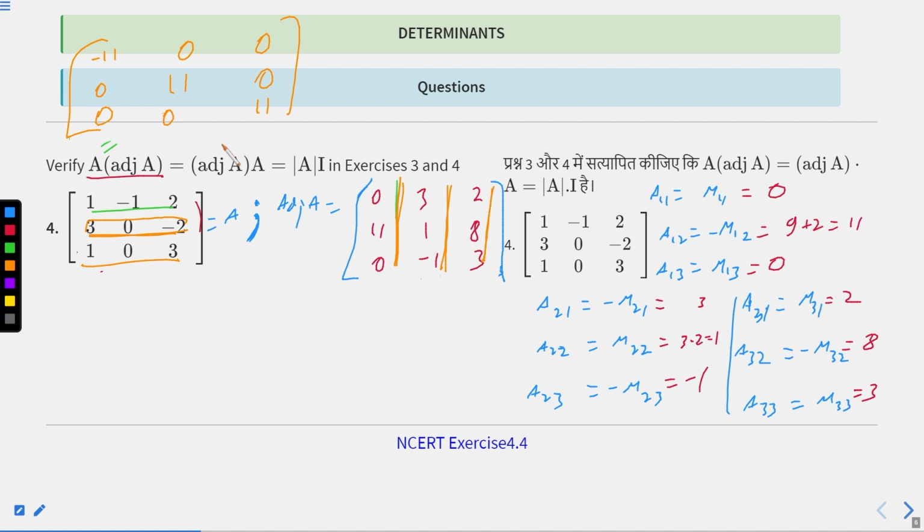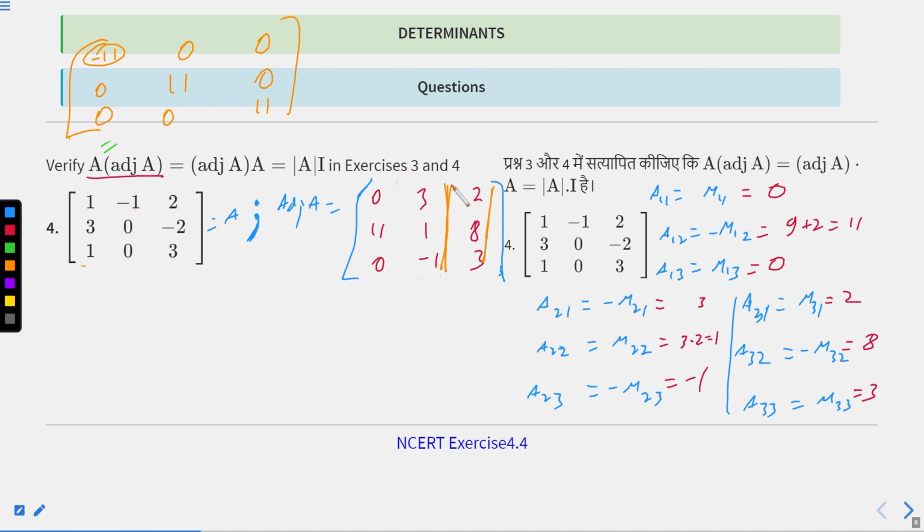Clear? Let me just once again evaluate this entry, what if I'm making any mistake? So this going to multiply with this. So this is 0 minus 11 plus 0. Yes, we are getting this thing. Now multiply with this and this: 9 plus 0 plus 2. Yes, everything is fine, I think. Let me just move to another.